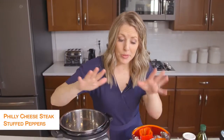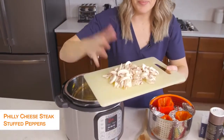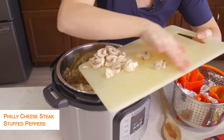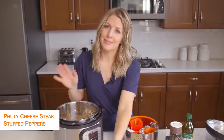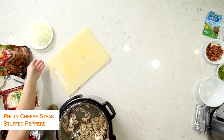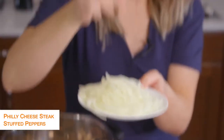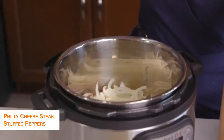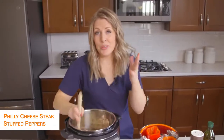When it's all heated up, we're going to add some mushrooms — I have just a package of button mushrooms, but you can use any kind you want. I love mushrooms in Philly cheesesteaks. If you don't like them, you don't have to add them. Then I sliced up a whole onion — I like to do them pretty thin because I don't like huge chunks of onion in my Philly cheesesteak. We're just going to mix this around and sauté until the vegetables are a little bit soft.